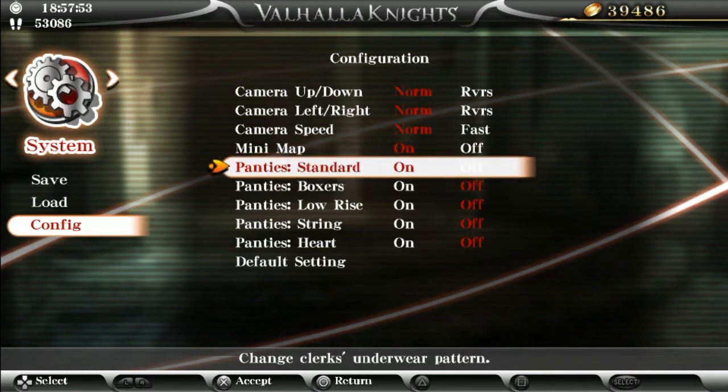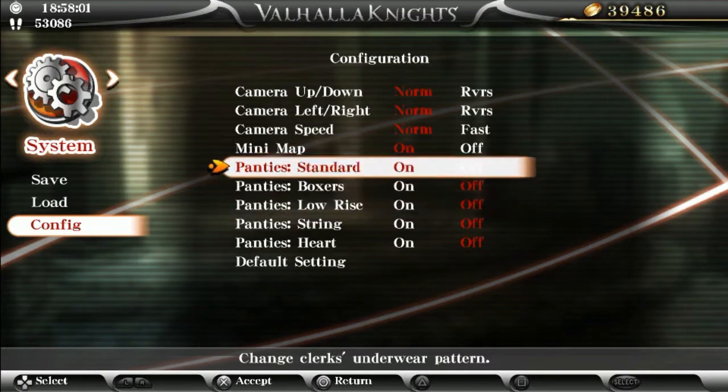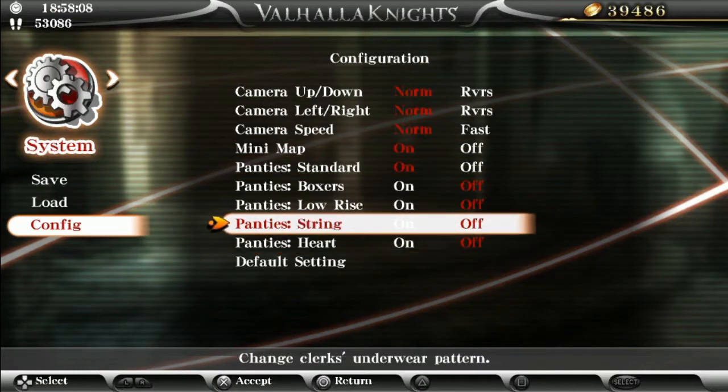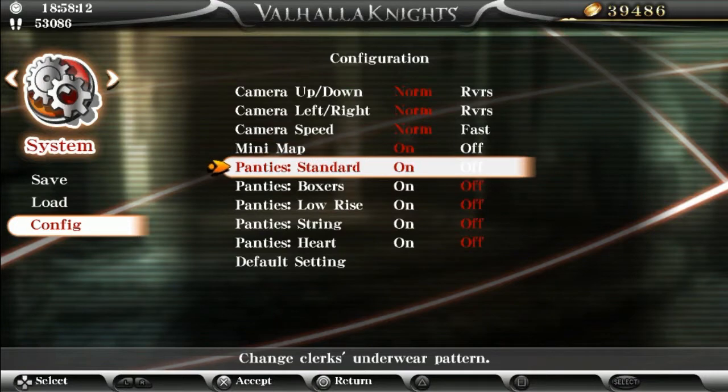I've tried turning several of these on or off as it goes. I don't think they can actually stack with each other, although then again I haven't really tried too much. I just set it to standard because the regular looks terrible, and actually, this one I find disturbing. Boxers, I don't know. Anyways, yeah, that really goes beyond everything else.